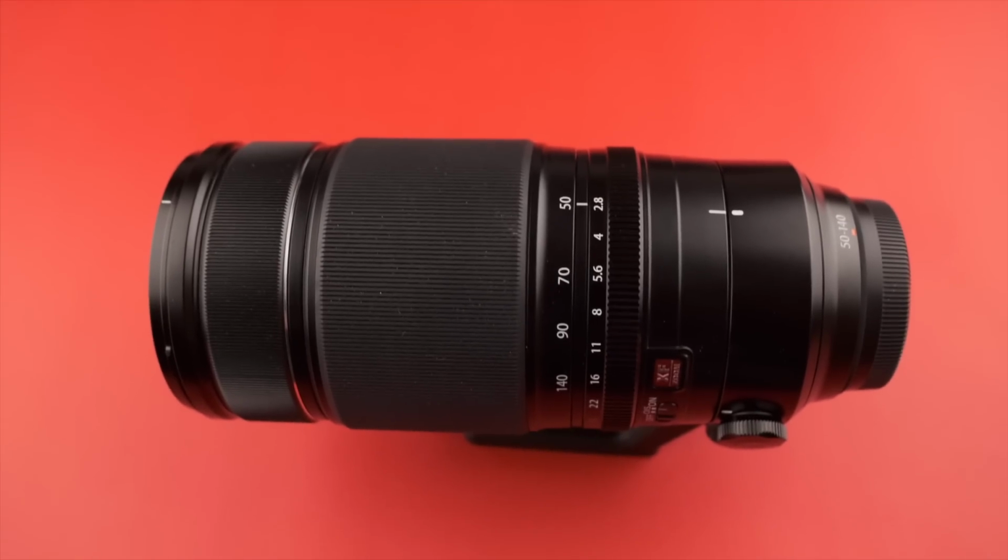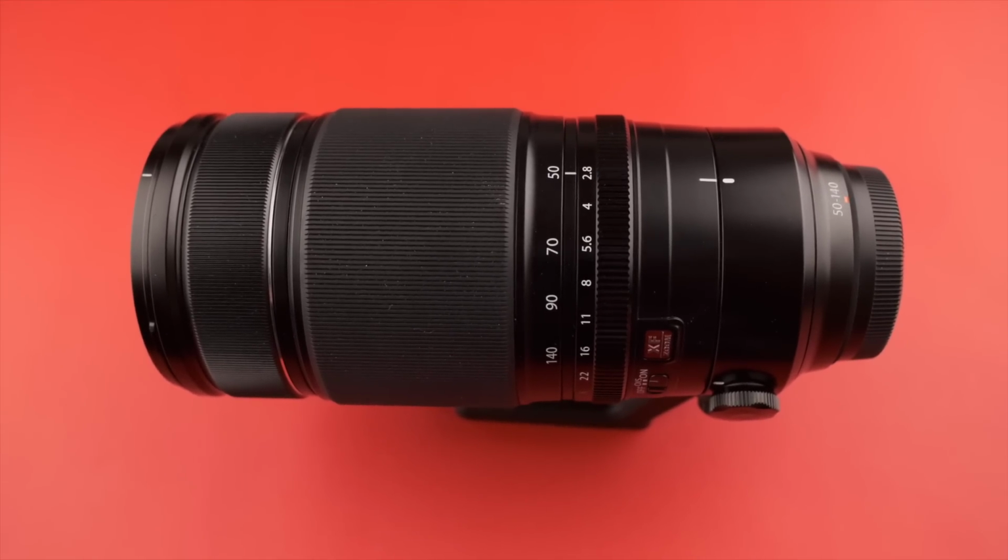With the 50-140, it wasn't developing those skills for me, and it was kind of tricky to go back and know if I was actually there. It was hard to think in those terms, and sometimes I would get confounding inputs, if that makes sense. Whether or not you should buy this lens will primarily come back to how you create images.